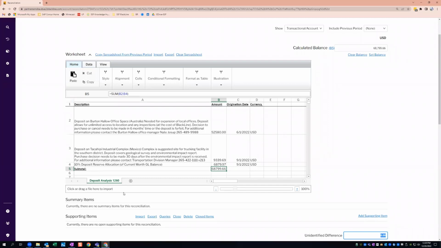Another couple of points. I know that I just brought in one tab in this spreadsheet, but it will allow you to bring in multiple tabs. I've seen cases where you might have a lead sheet tab that summarizes the underlying transactions, and there could be a series of other tabs with the actual list of transactions that are getting you to that summarized lead sheet page.